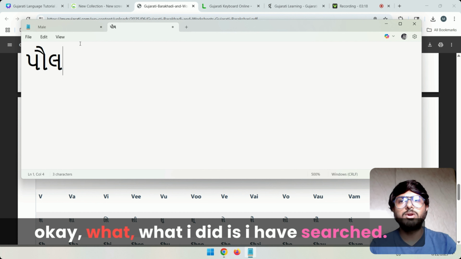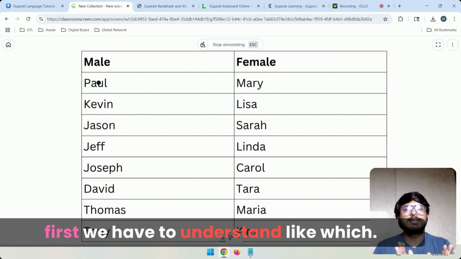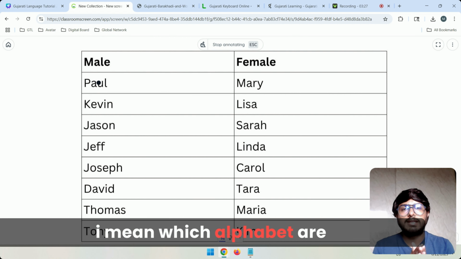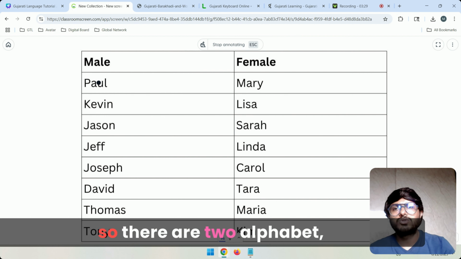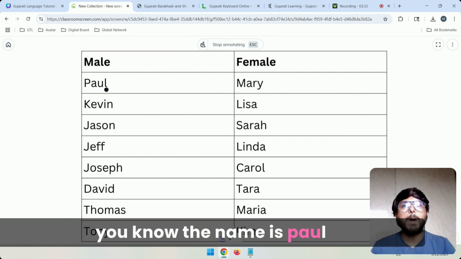What I did is I searched. First, we have to understand which alphabets are there in this name. There are two alphabets, Po and la. The name is Paul.